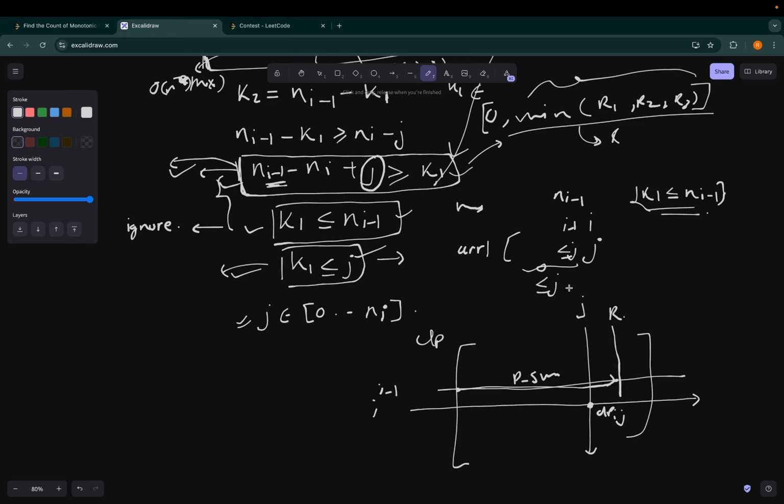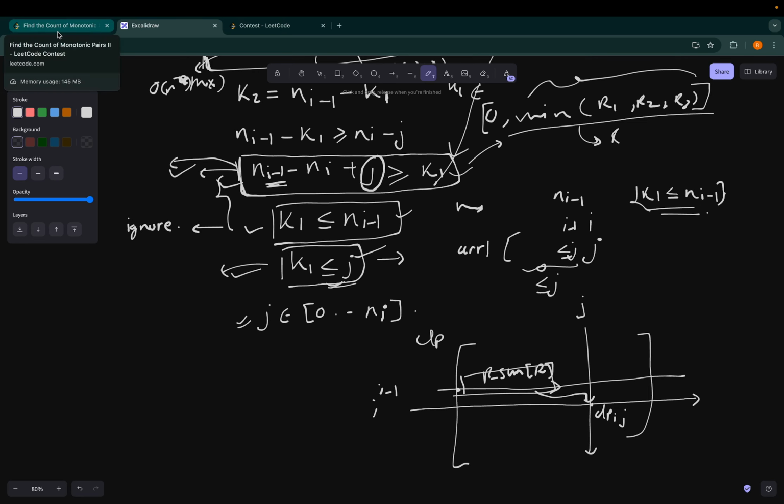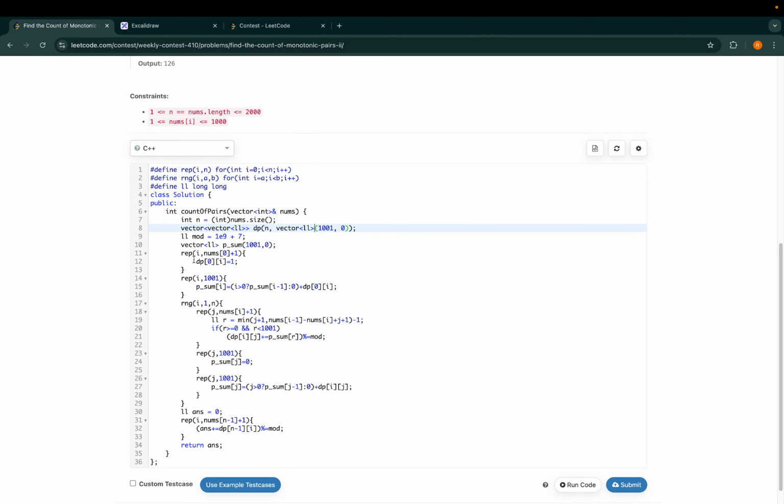Sorry, my bad, it will be less than j. Your r will always be less than j, right? Because it follows from this third condition. So this is, let's say, r. My r is some prefix sum till that guy, and what you're doing is just adding this guy here, and this one you can always pre-calculate using prefix sums from the previous state. So that's what my code does.